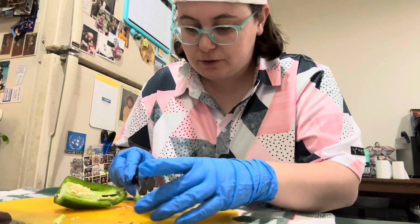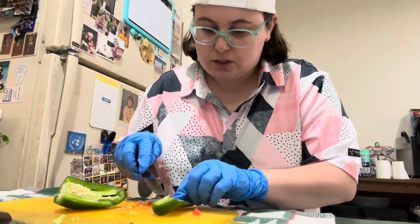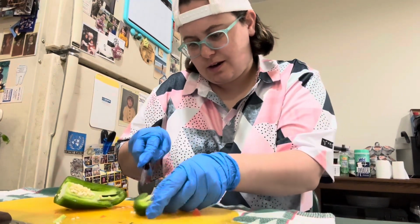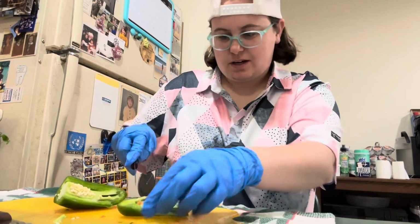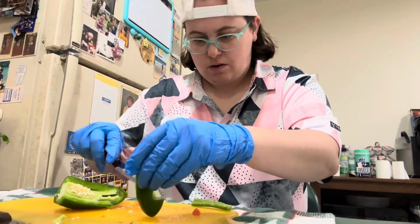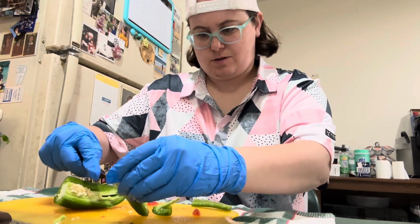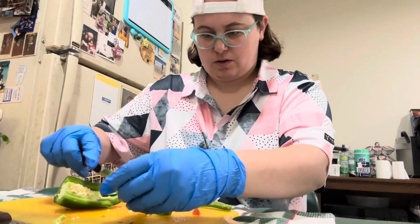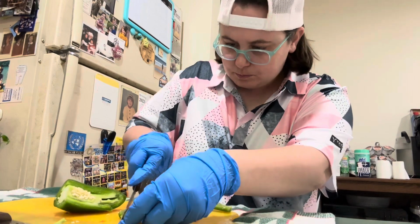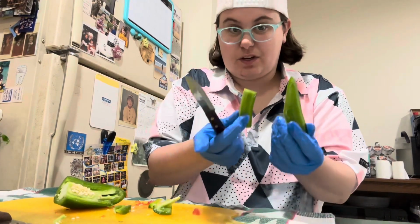Because you don't want the veins or the seeds, because that's what makes it spicier. So I'm gonna cut right here, because there's no vein or seeds right there. That's a vein. That's a vein. Come on, get all the way out, vein. Alright, so cut the veins out.